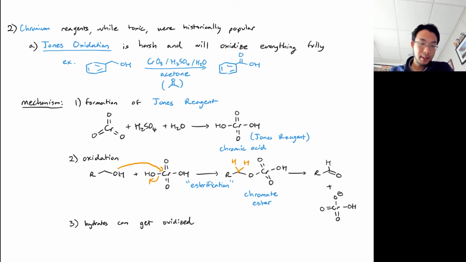Finally, the third step, we are in reaction conditions with strong acid, water, so that means that anytime we have a carbonyl, really it's going to exist a lot of the time as its hydrate form, and so the hydrate form can then be oxidized following the exact same reaction sequence to get to the carboxylic acid, if there is a CH to be oxidized. It turns out that even with these harsh chromium reagents, there are ways to reduce the reactivity in a way that allows us to stop the reaction at the aldehyde.